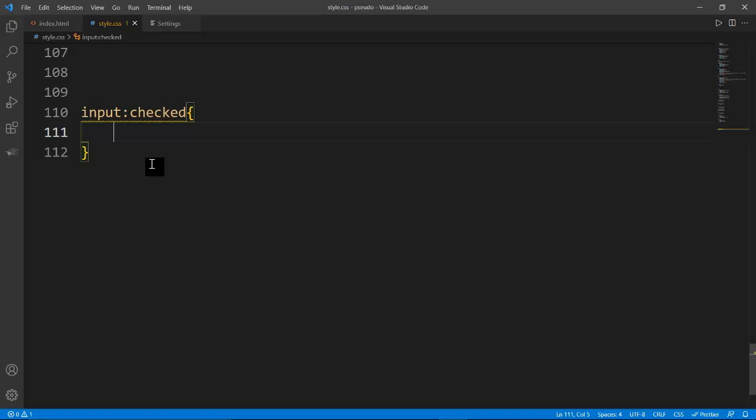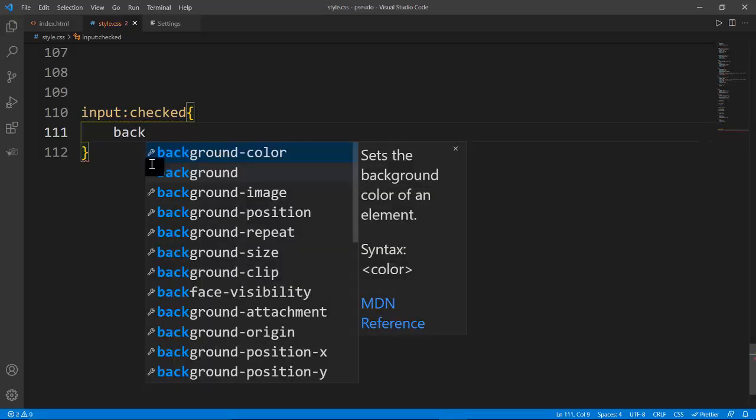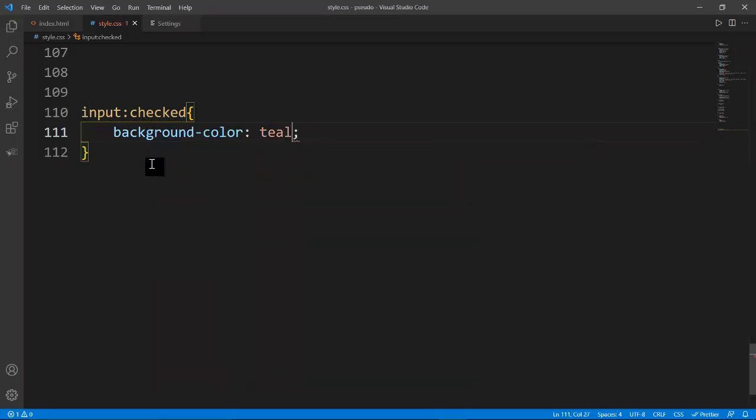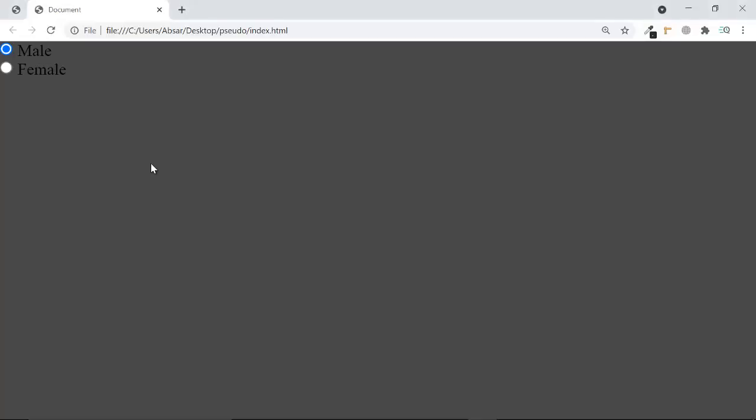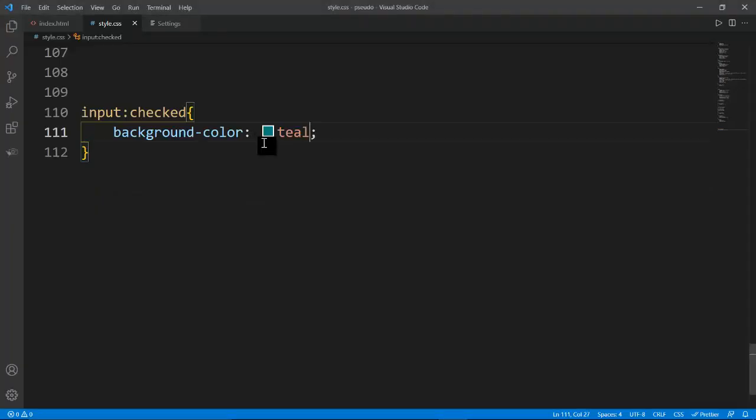If my input is in check state, these styles will apply, like its background set to teal. Once you refresh it, okay, it's changing its background color.